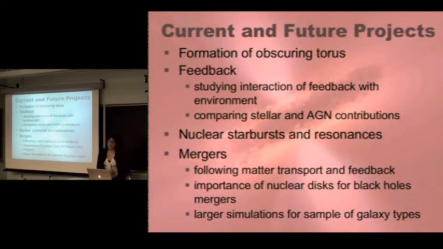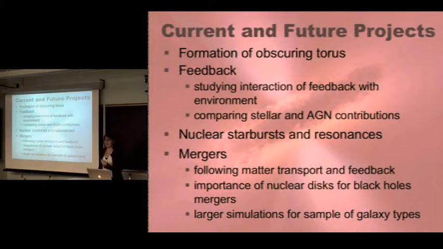And then farther into the future, the next big project that we want to do is to follow mergers. We can extend the current study, follow matter transport, and include the feedback in more than one galaxy. So instead of just resolving the central galaxy with this great resolution, we can also resolve a second galaxy and follow them as they merge together. This is important in the context of galaxy formation and cosmological scales, but it may also provide interesting results for things like the importance of nuclear disks for black hole mergers.